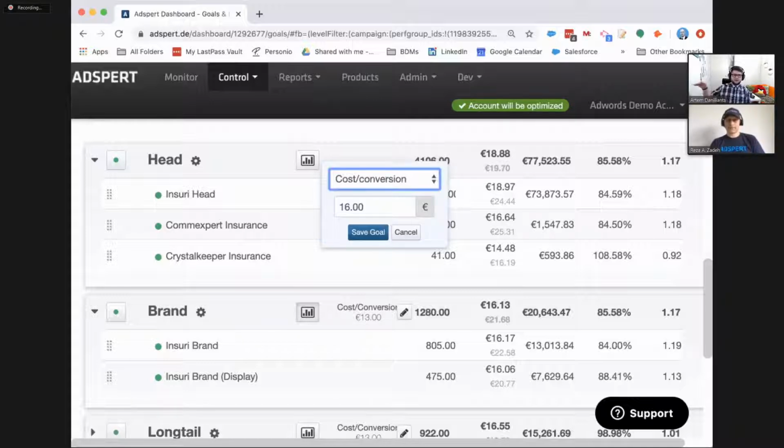People set it at $1, for example: I'm willing to pay $1 for a conversion. Obviously, that's not necessarily going to happen, because the competition could be too fierce, or you don't have enough budget or whatever. But in terms of all of those goals, how does it work? Once I set different goals for my campaigns, what actually happens in the background, and how are they different from what natively exists in platforms such as AdWords?